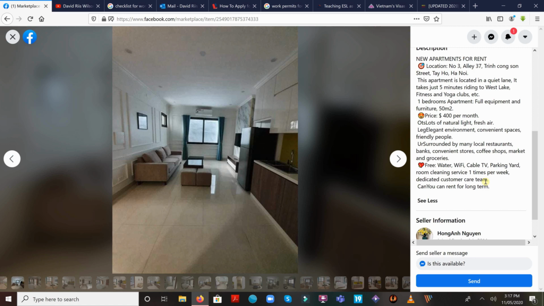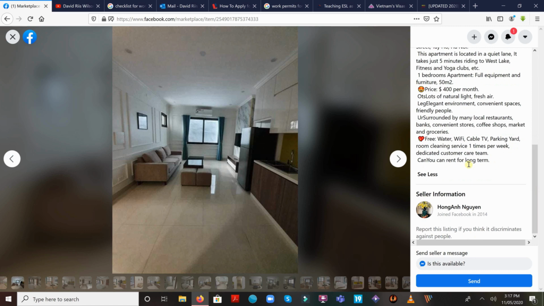But whatever it is, when you click on an advert, you read the details of the advert that you find interesting, and then if you look mostly at the bottom of the adverts, you get the numbers of the advertisers. But in this case, the advertiser didn't put his or her number here, but you can still go ahead and type a message to the advertiser, and I am very sure within some few hours or within 24 hours the advertiser will reply to your message.